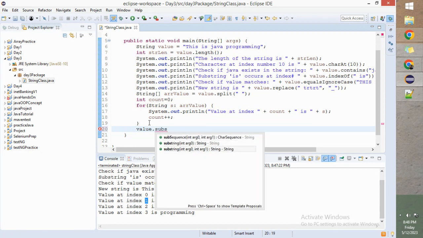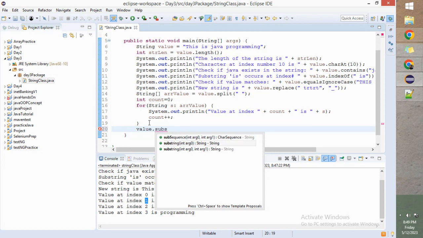Just remember this, I'm going to cover it in the OOPs concept of polymorphism. So there are two methods in the class String with the name substring, two methods with the same name, but as you can see there is a difference between the two. One method called substring accepts only one integer value, whereas the second method, same name substring, accepts two parameters, which are both integer type.